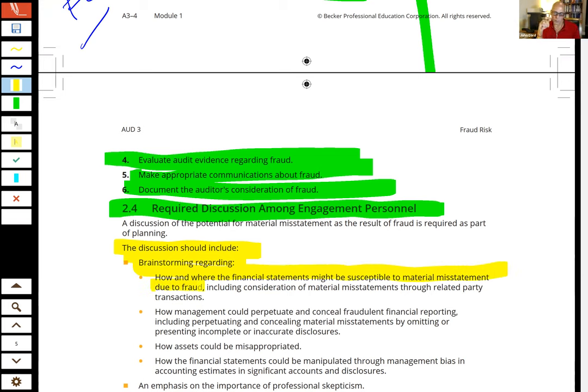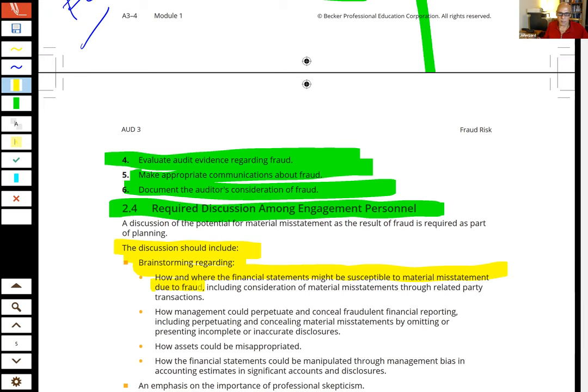fraud. I was on an assignment where we were looking at the cash disbursement cycle for the federal government. We led that work out of San Francisco because across the country, there's five regional finance centers that disperse all federal funds. And back in that time, much of the disbursement was still done by hard copy check. So you walk into the place and it's basically a factory in which they're just sitting there churning off federal checks. Well, when we get back to our offices, the director, which is like a partner in a CPA firm, but they call them directors in government, says, how would you get a check out of that place? He's initiating the fraud discussion, right? And I thought, I don't know, it drops in your lunch pail.